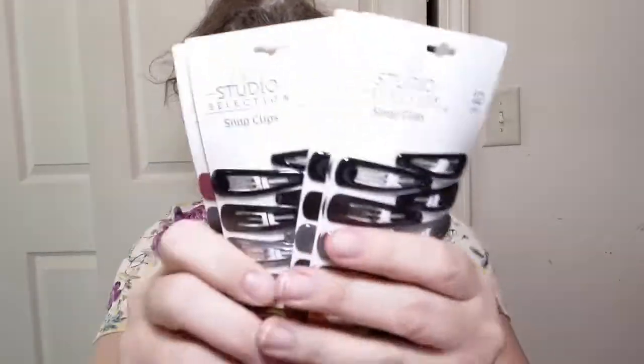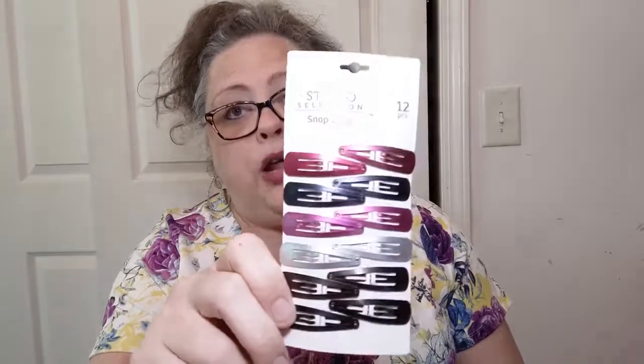This, believe it or not, looks like a hair accessory. Sure, it could be a hair accessory. However, these are fantastic if you have to ball up your yarn. If you have yarn scraps and you have to make yarn balls, how do you keep those yarn balls from getting all discombobulated in the yarn ball box or yarn ball bag? You put a clip on them. Oh my gosh, best tip ever that I ever heard online.